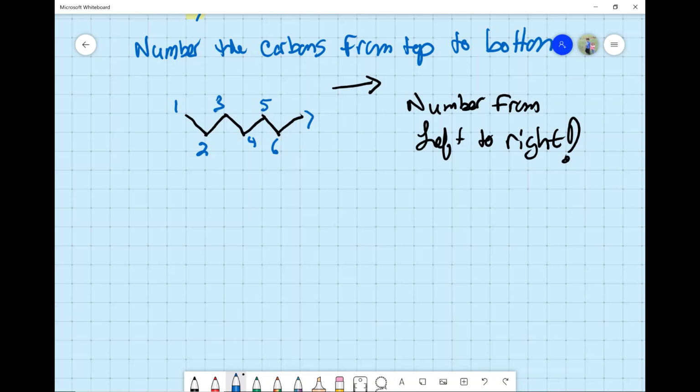If we add a group now, we could add it to any one of these points, but we can only add it on the inflection points. We don't want to add it to the end, because if you add it to the end, it just makes the chain longer. And so here we can add a butyl group. So this would be 4-butyl heptane, I think, because hept is 7.